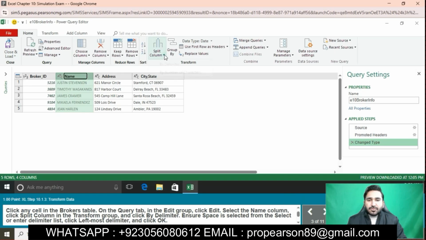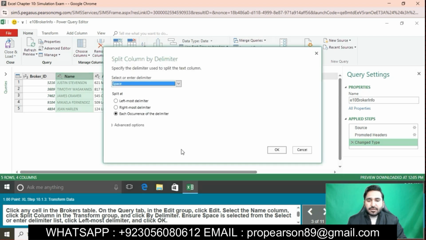We will click the Split Column button, then By Delimiter. Ensure Space is selected from the Select or Enter Delimiter list. Click the Leftmost Delimiter checkbox and then click on the OK button.